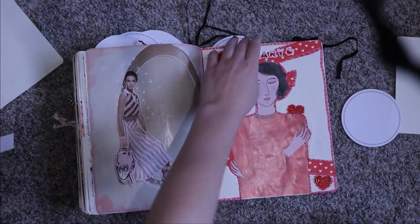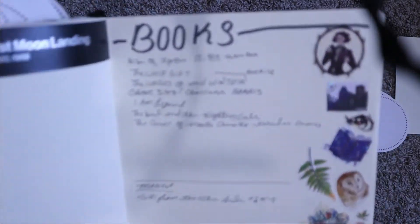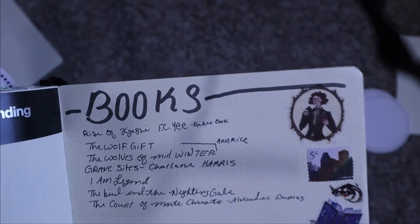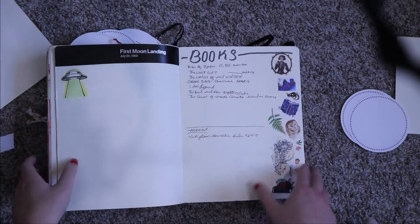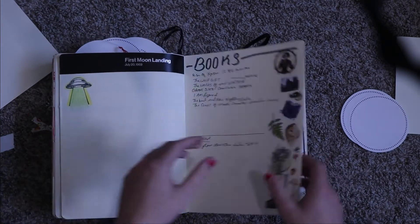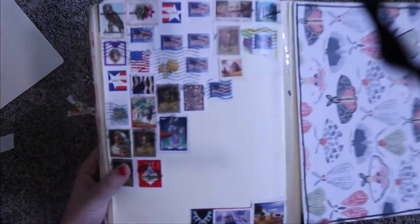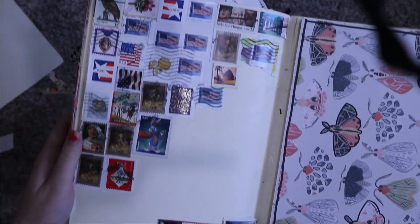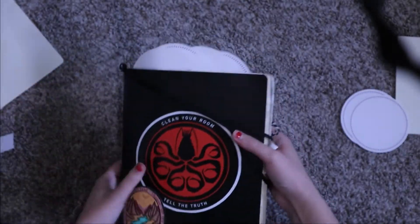Finally, here's my books-I-read page. I didn't read as many as usual — 2018 was my year for reading, I read like 20 books, but it's still better than the past few years. I read three or four books last month and haven't finished one this month, so I need to get on that. Here's a sticker collage I like a lot — most of these are from Sticky Club except one that I think is from Target or Michael's. And here's my back cover page — I love this moth scrapbooking paper, I think it's Maggie Holmes. I outlined a few of the moths in black marker to make them pop, and then all the postage stamps I collected while using this journal. I almost filled the whole page, which would have been nice.